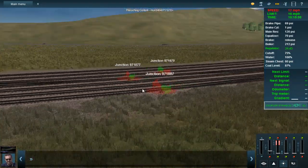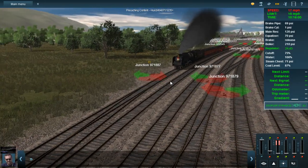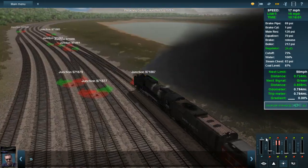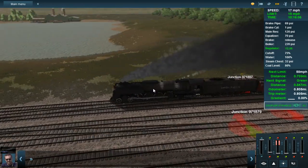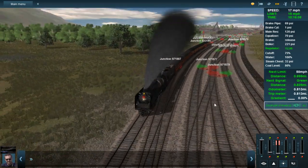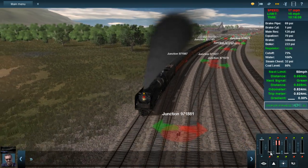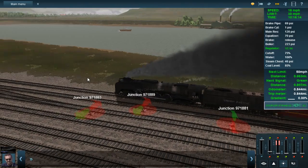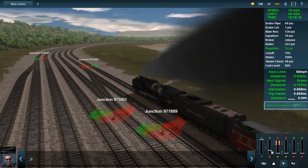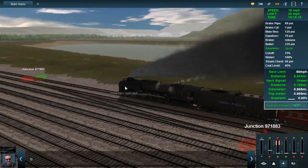Well, there's a few things I'm noticing. One, that there are actually AI trains on the route, which is cool, which I like. That certainly makes me happy. I love to see it when people attempt to do some automation, even if it is more just for show than to actually have the route be operated by the AI. But there's a few things that are missing.